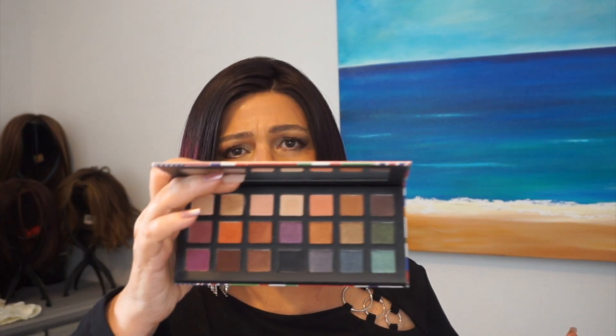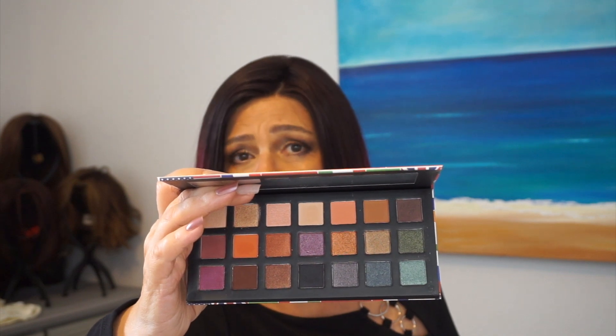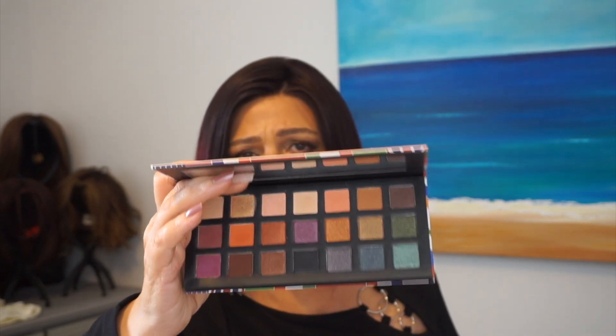The other one I love from CColor Cosmetics is the Around the World palette. I actually did a video — I think it was last summer — where I did one eye with this palette and the other eye with the Urban Decay Born to Run palette. This palette is also about $8.